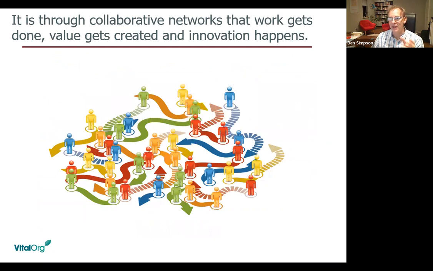And then instinctively, we know this, don't we? We know that it's through collaborative networks that the work gets done. That's how value gets created. That's how problems get solved and innovation happens. So what if we could look beyond the formal and the documented, and get under the bonnet of the reality of the organization, not just within the organization, but perhaps the wider value chain? And that's what our networker tool does for us.